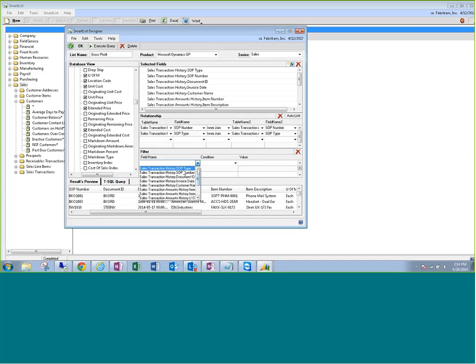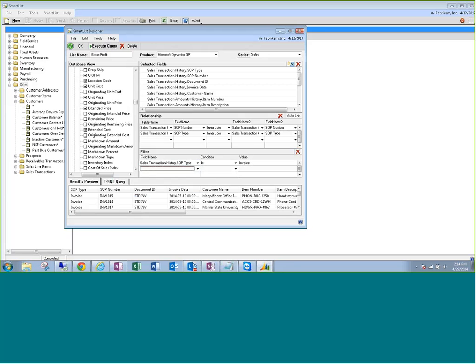So if I go back and execute my query now, I'm only looking at all of my invoice documents here. But I'm still missing one field. I need a field to be able to calculate my gross profit. So what I need to do is enter a calculated field. I'm going to come up here into the selected field, and it's this little button right here with this FX, this function, if you will. When I click on that, now I have the ability to add a calculated field.